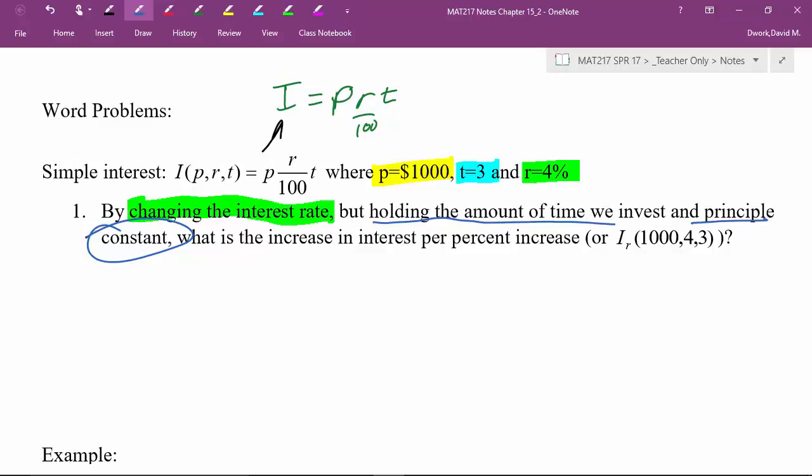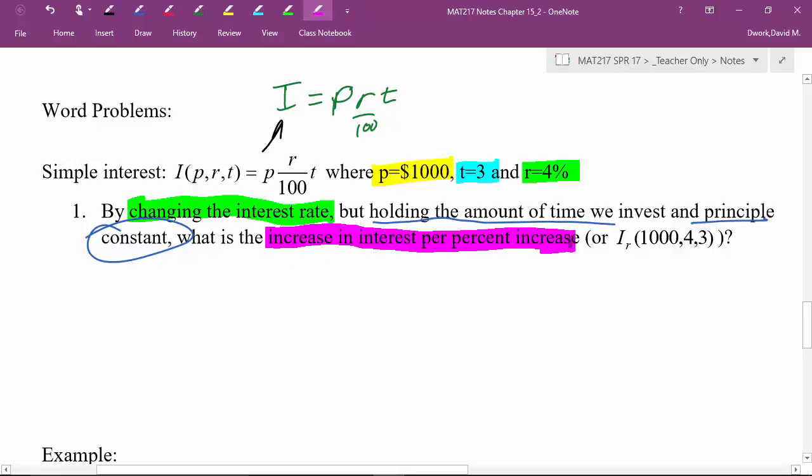So now the question is saying, what is the increase in interest per percent increase? Do you hear what it's saying? Do you hear the derivative? Because remember, it's a d, wrong d, I did it again, d something, d something. What is changing? Output, input. So change in interest per percent, and our percent is measured in the variable r. So the words are specifically telling you I want the derivative of I with respect to r. And you can see I also gave you a little hint here. I put it in this notation, the I sub r. Okay, so let's figure that out.